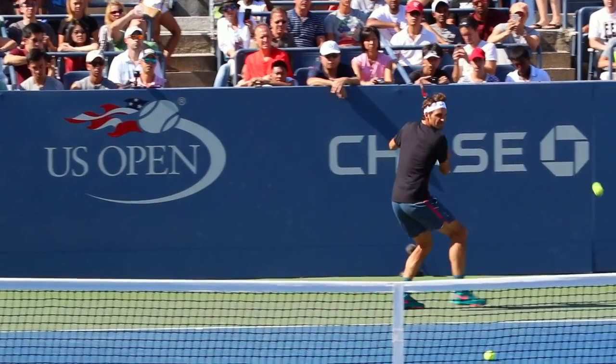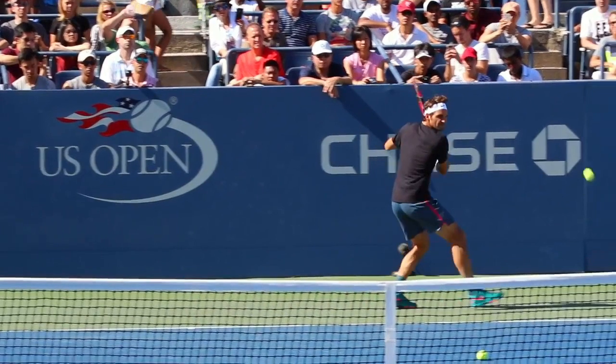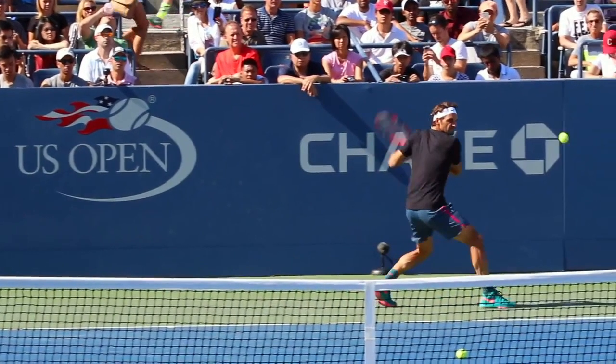Now notice how he'll pull the racket back even further as he steps in. There, he stepped in, he's even stretched out his upper back, his hitting shoulder, and his upper arm. Look at the racket behind his back there. He's looking over his right shoulder.